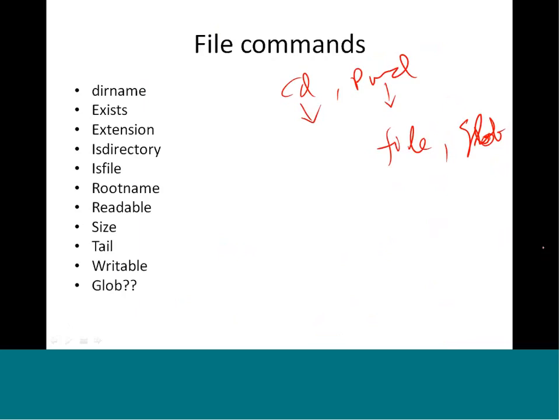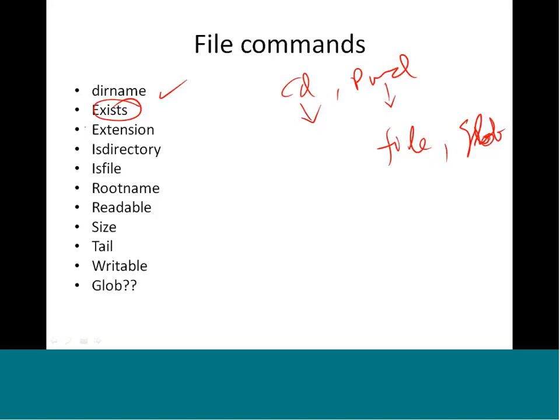So the file commands are file dirname to get the directory part of the file name, and then you can also do file exists, given a file name, which returns 1 if the name exists or 0 if it doesn't exist.